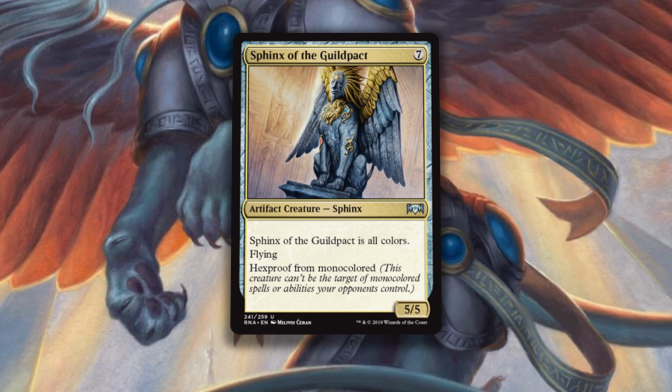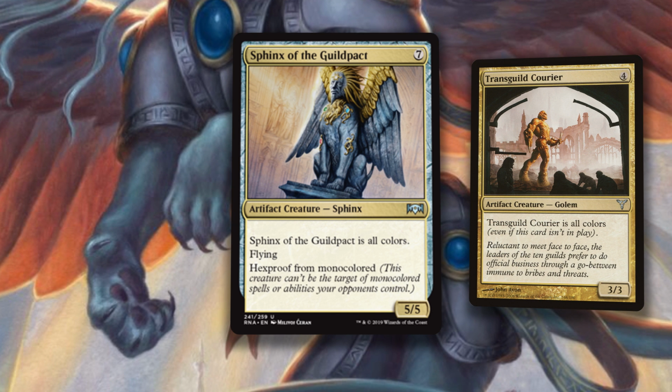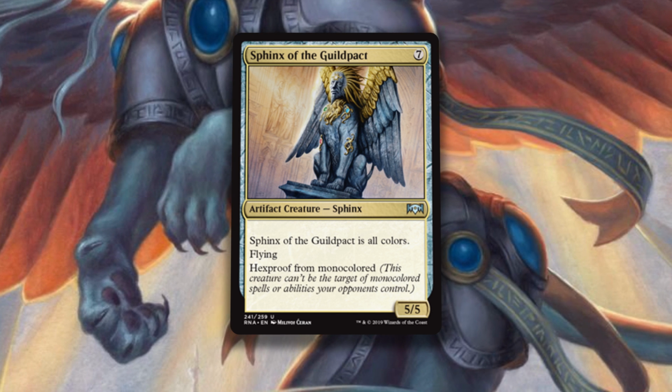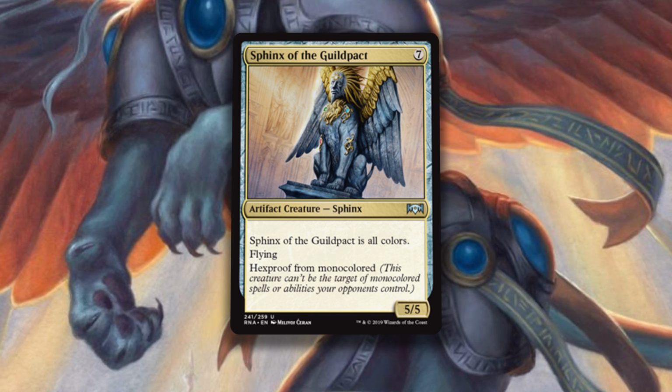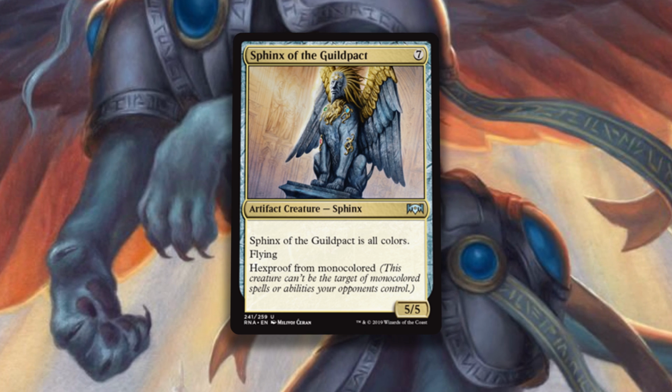But we are talking about the same plane that brought Trans-Guild Courier, so I shouldn't be too surprised, but still, 7 mana for a 5/5 flyer is scary in limited. Give it protection against monocolored. Very good. Limited playable easily, hot dang.